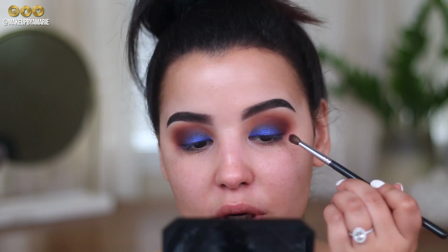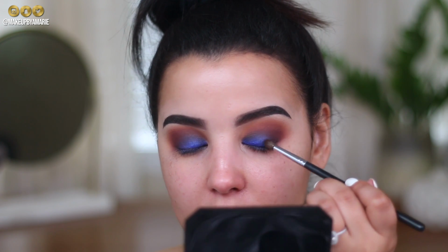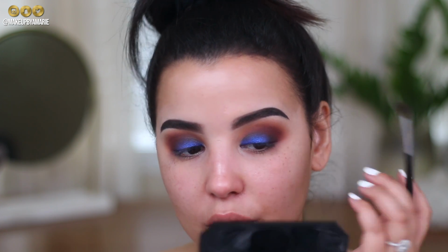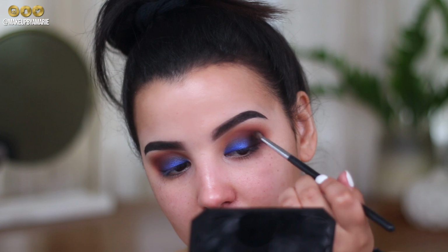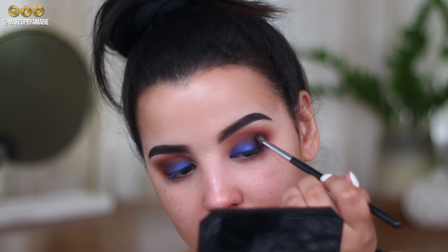So far, so good. I'm now going to add an additional brush to the mix. This is an M507. It's what I like to call a precision blending brush. I'm going to pick up the shade called Chip, which is a brown shade that has a little bit of purple undertones to it. And I'm just going to pop this right here on the outer corner, kind of covering up where that blue is, just because I really want this to be the darkest and deepest part of the look.